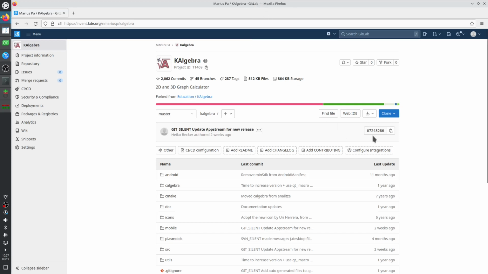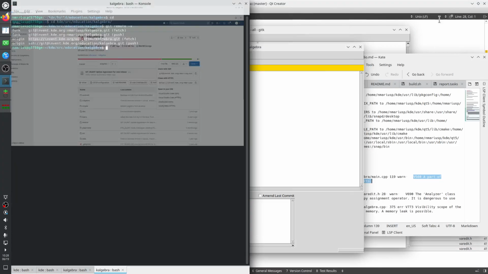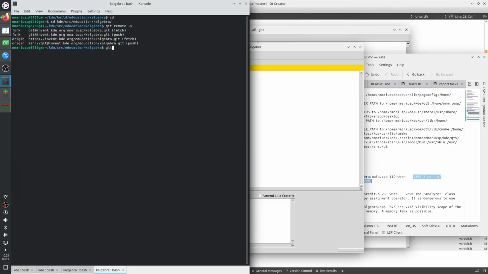And in order to add my fork, I go clone with SSH, copy this URL, and git remote add fork, and then paste.